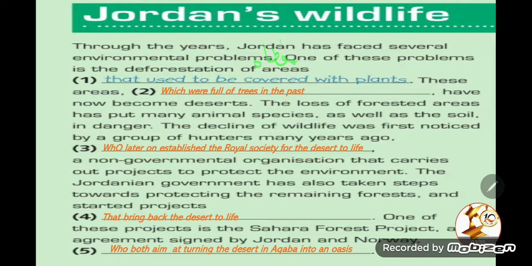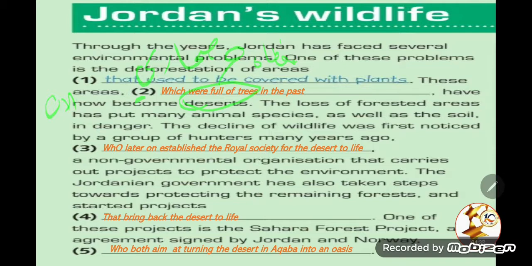إذن which were full of trees in the past have now become deserts. شوفوا هاي الكاتاستروفي أو نقدر نحكي big issue أو problem that faced Jordan إنه there were lots of areas which were full of trees يعني كانت مليئة بالأشجار in the past but now they have become deserts ولكن الآن أصبحوا عبارة عن إيش؟ عن صحاري. إذا هون هو حكى لنا which were full of trees in the past يعني كانت مليئة أو مغطاة بالأشجار في الماضي have now يعني الآن شو أصبحت الآن؟ deserts يعني صحاري تحولت إلى مناطق قاحلة لا تصلح للزراعة. طبعا إحنا حكينا الزحف السكاني الانجراف التربة ملوحة التربة إلى آخره في we have lots of problems to cause such places ولكن deforestation in general بيكون بسبب إزالة الأشجار.